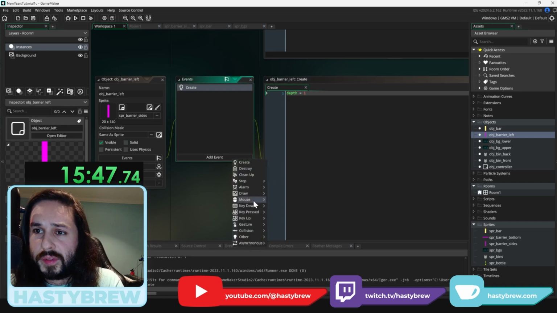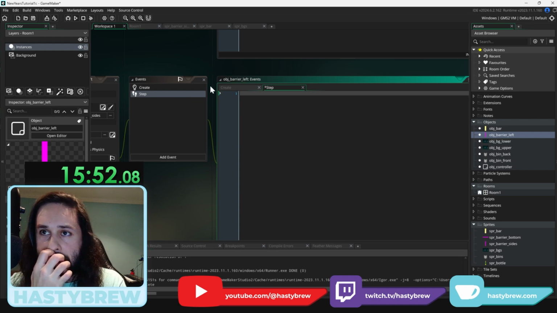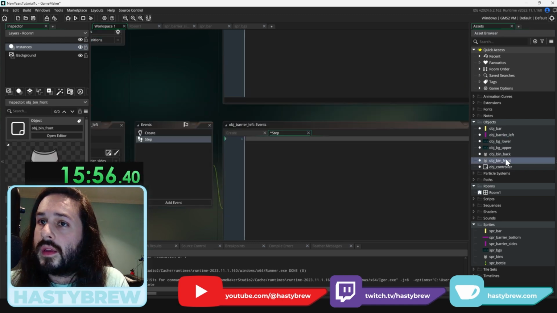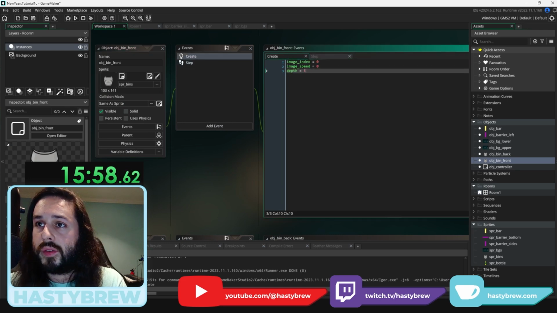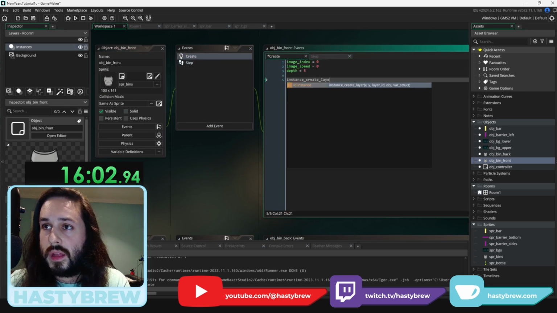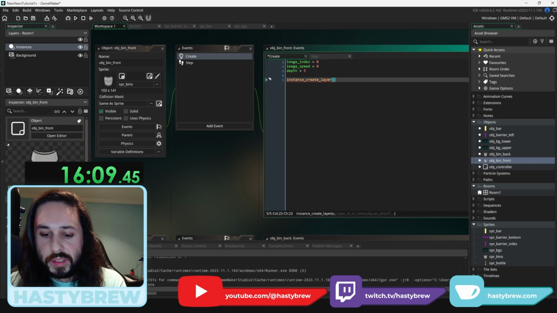And I think the most important thing here is the step event. Here in bin front, in this create event, this is where we're going to create the barriers. So the y they always reach is 680, right?